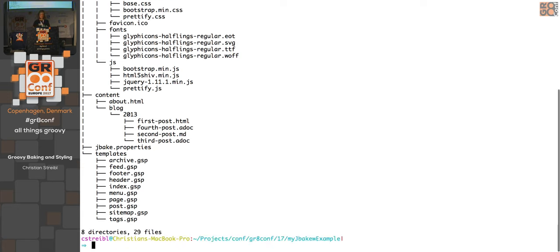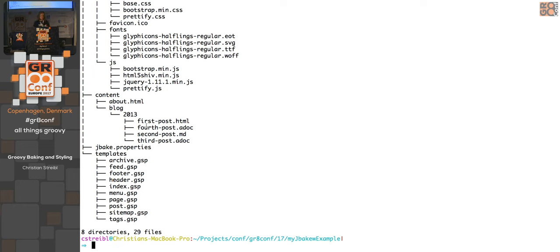Okay, so then the content. You can add plain HTML files there, or you can add templated files. Content files can be Markdown or AsciiDoc. We will use mainly AsciiDoc in our examples because that's cooler in my opinion. But that's another question. So you can add anything you want, and then you have the templates, and your templates will mix with the content and then put out some stuff.